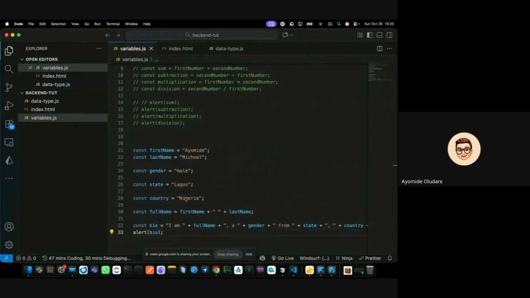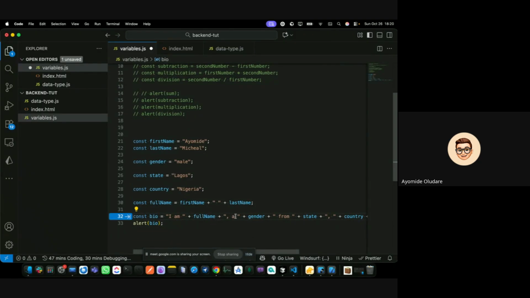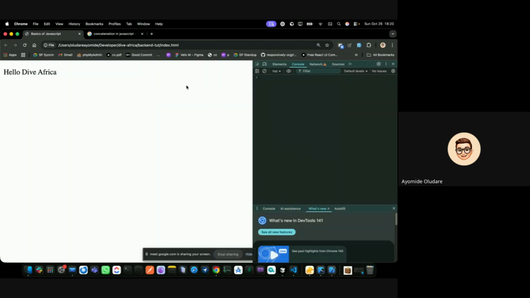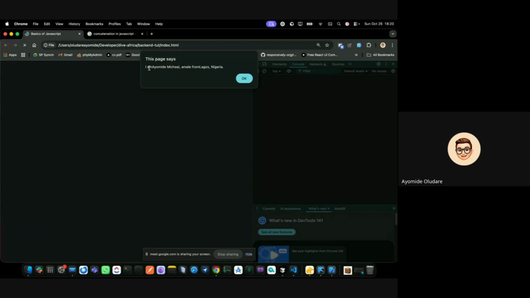Let me remove some space. Remove this, remove this, and save. If I refresh this now, you notice some things are joining together, some text are joining together.